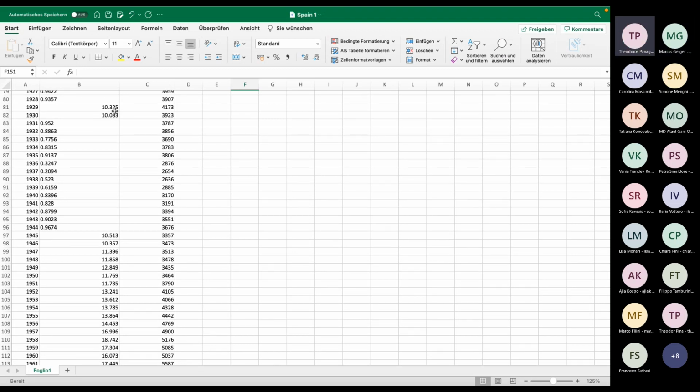So you have the wrong decimal point there. So go to the web page again, download the Excel file, filter the data, take the data from Spain only. And this would help you to find the data correctly.